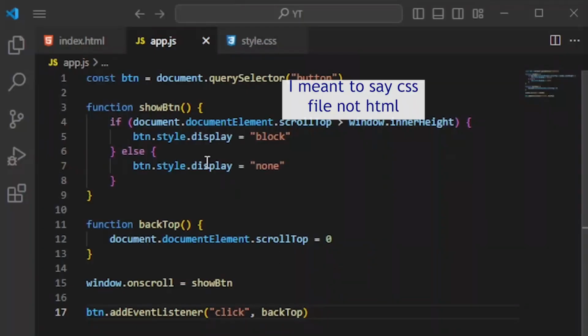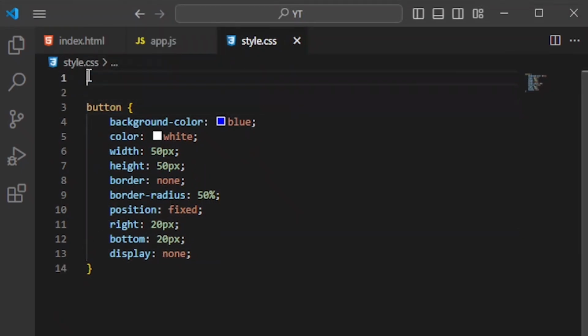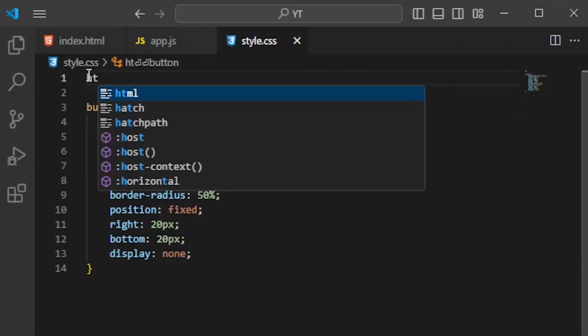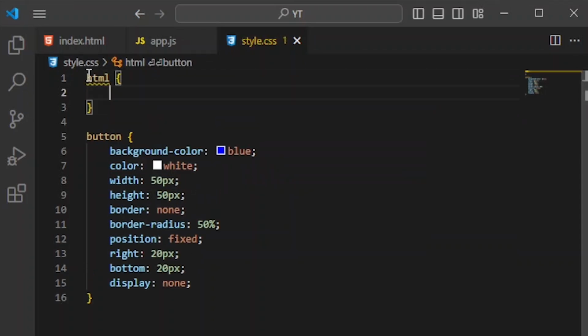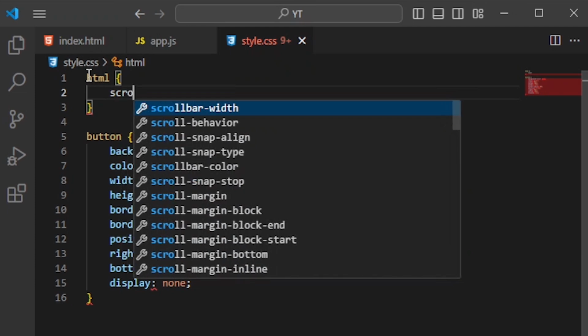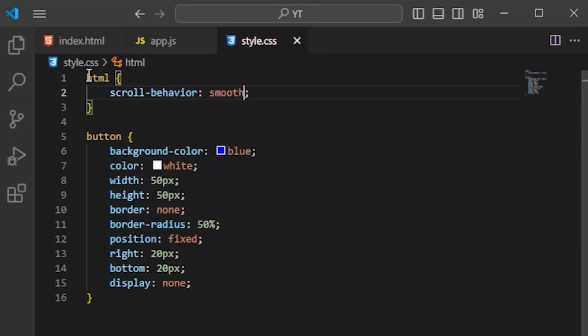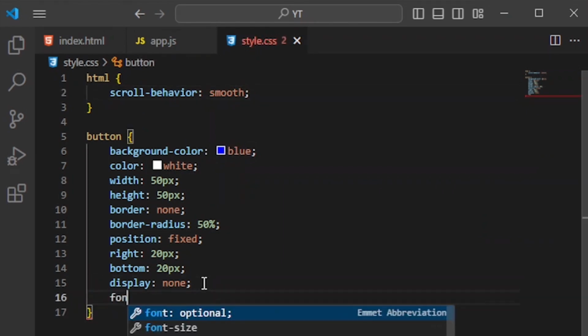So to achieve that, let's go to the CSS. At the top, write a style for the HTML tag, scroll behavior, set it to smooth. While we are here, I'll increase the font size because I noticed the font was too tiny.